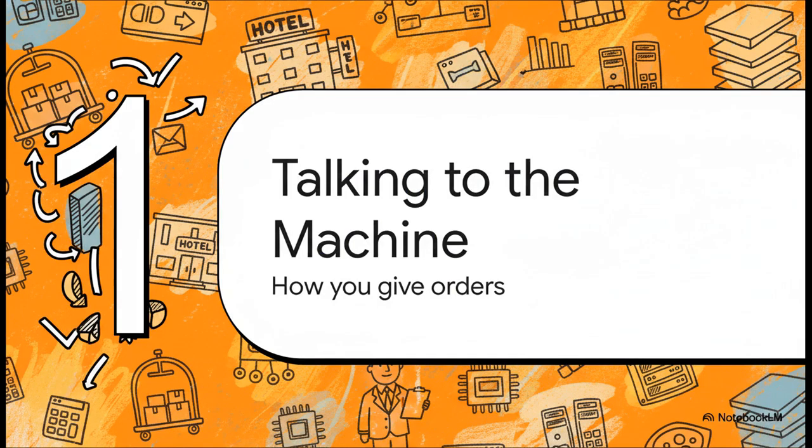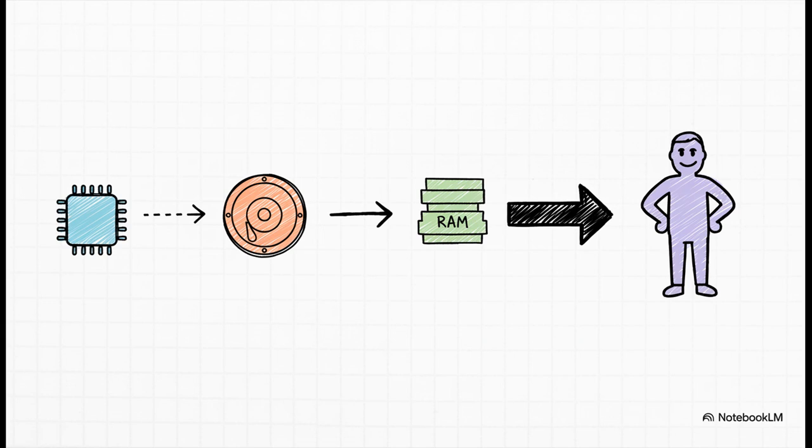So how do you actually check in? How do you tell this manager what you want? Well, it all starts the very moment you hit that power button. This is basically the OS starting its shift for the day. There's this tiny little program, kind of like a night watchman, that wakes up the general manager, the main OS, from the hard drive, brings it to the front office, that's the computer's memory, and basically says, okay, you're in charge now. And just like that, the whole system is open for business.